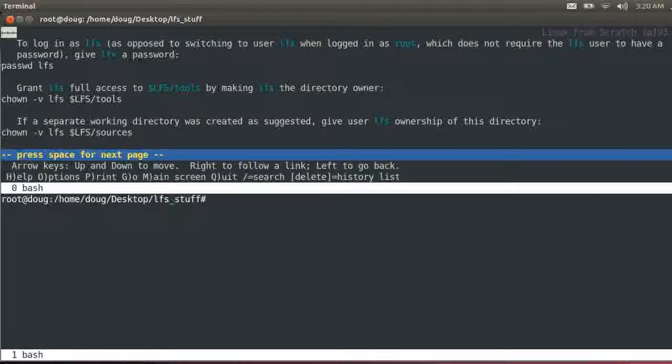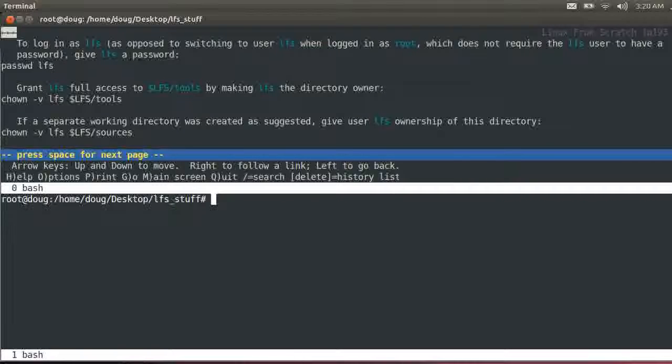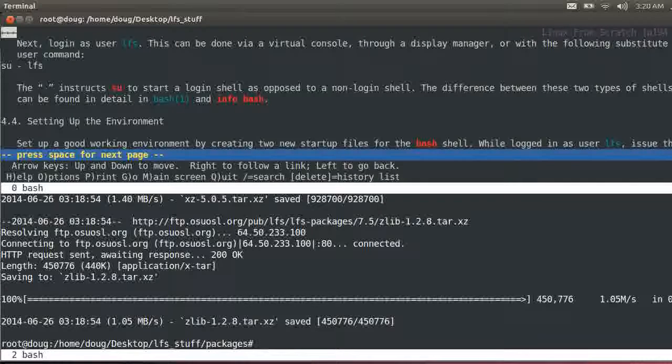So after we've set the password, now we need to change ownership of the LFS tools directory to our new user, which is LFS, and the same with our sources directory. Okay, good deal. Now let's see if our stuff is downloaded. It has.